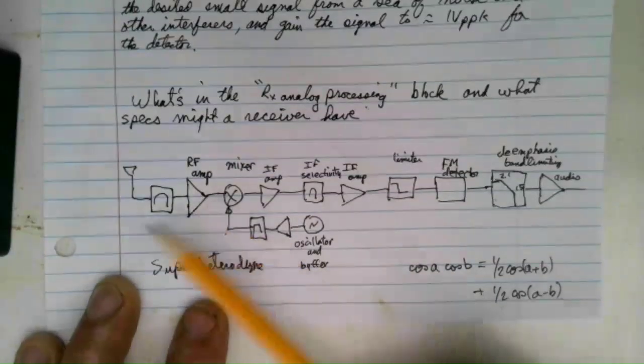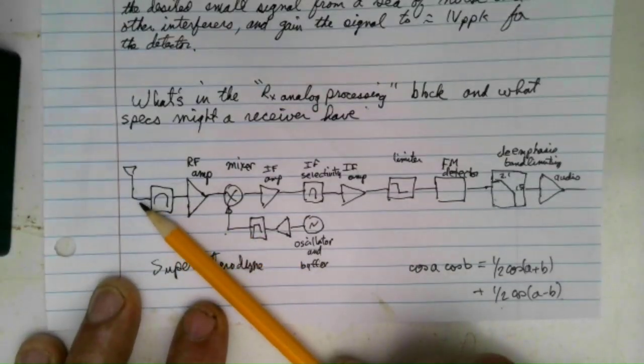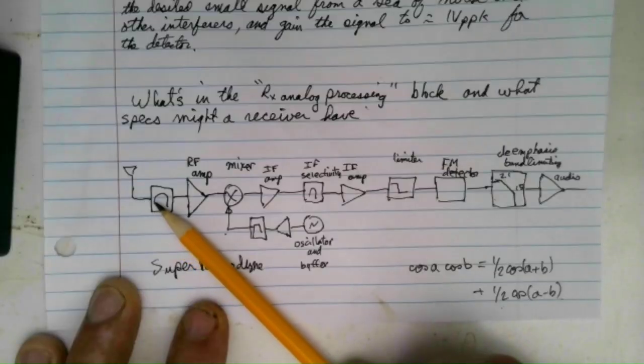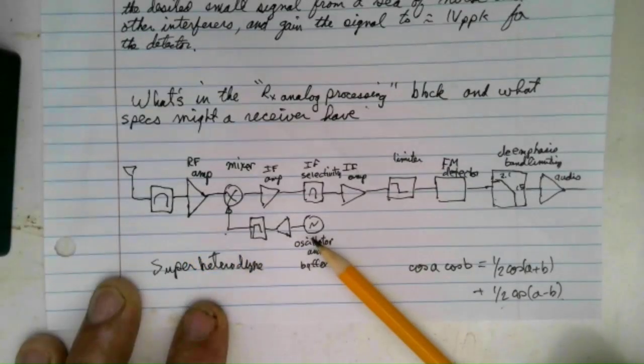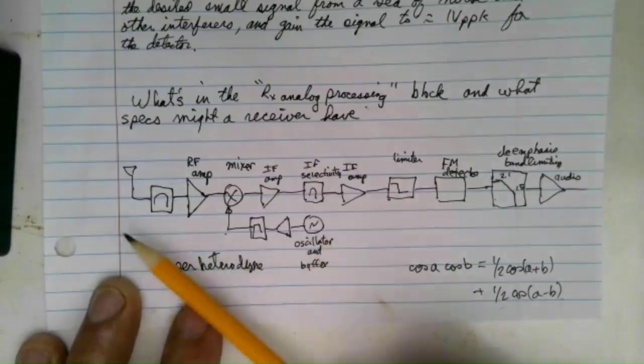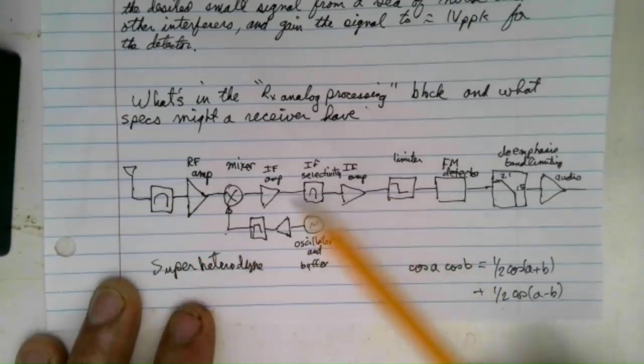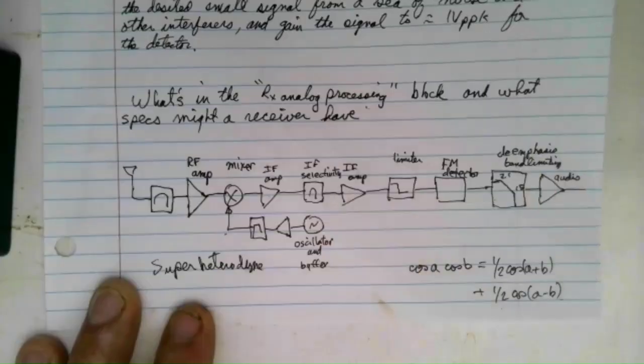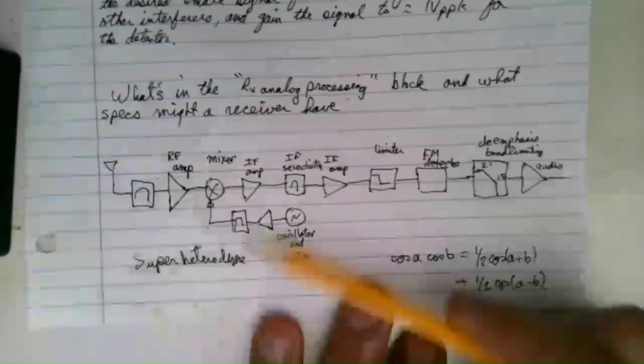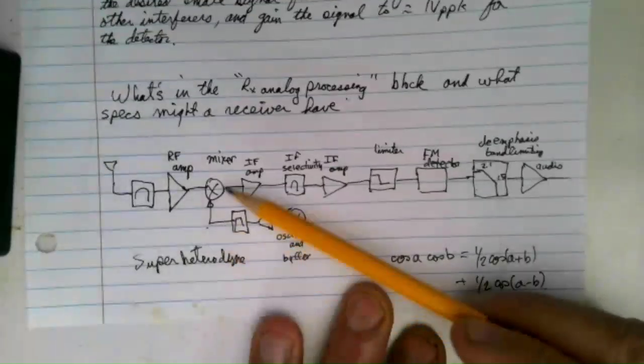For an example, if your desired radio station here was 100 megahertz, and actually I think the FCC doesn't allow 100 to be 100.1, but let's say it's 100 just for easy math, then this oscillator here would be 110.7 megahertz, such that 110.7 minus 100 equals 10.7, and your desired radio station goes sailing through, and the rest of the band gets filtered off.